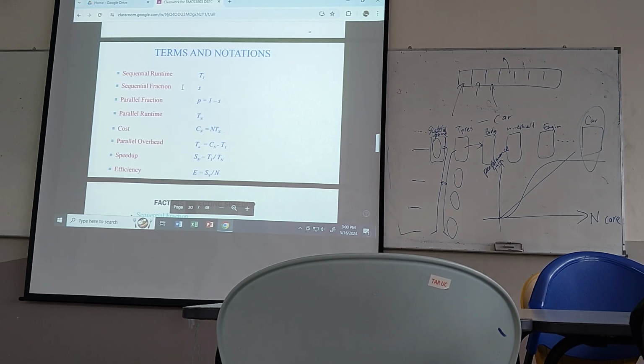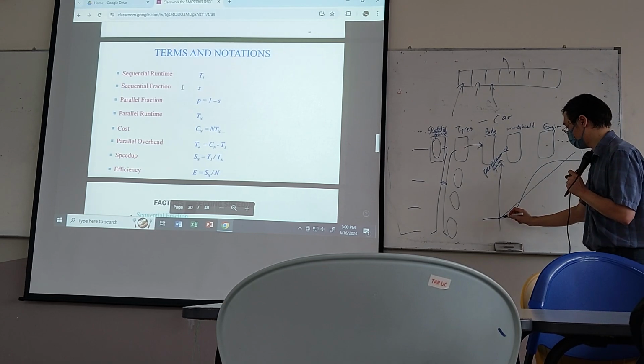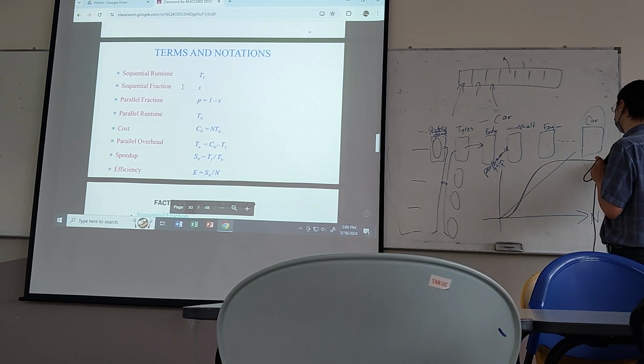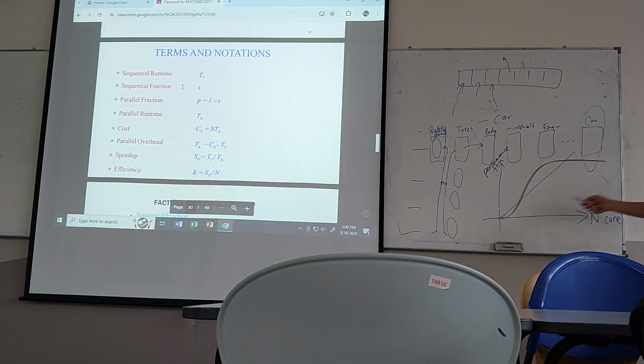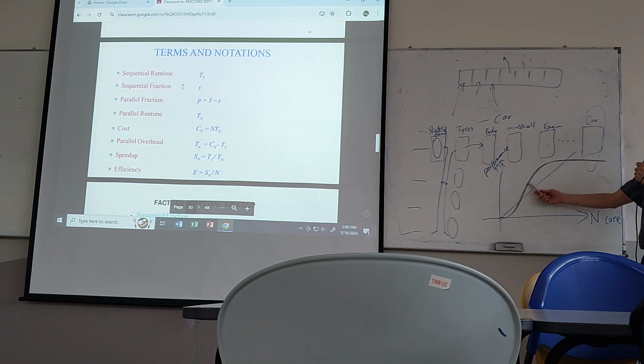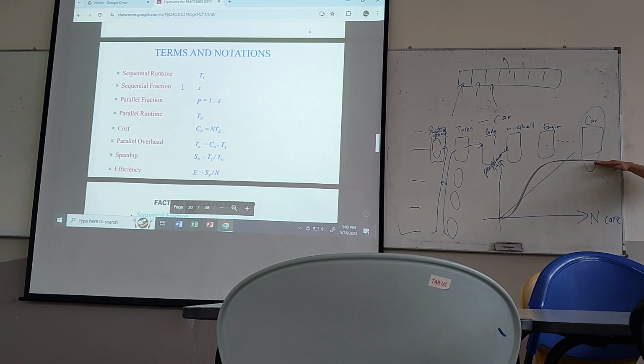The reality that you get is more of this kind of shape. So what we expect is like this, a straight line, but actually we don't. We get something like an S shape like this. Here it shows you that you already saturate. When you increase the N, the number of processors, performance doesn't increase much. Either it stays stagnant or it increases slightly. That means if you go to infinity, it does not gain much.